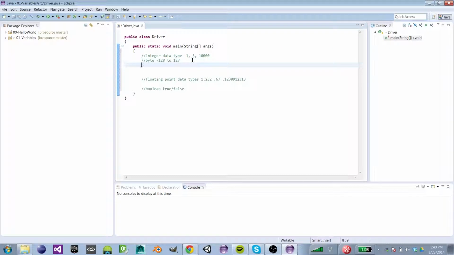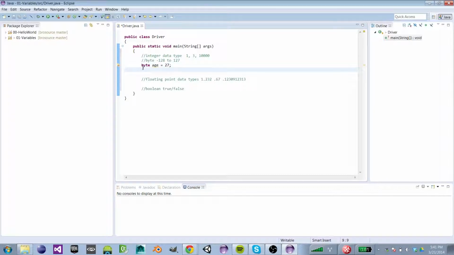Now we're going to start by declaring a byte variable. So we're going to start by saying the type first, and then we'll lead in with an identifier. Now, an identifier can have any letter, uppercase or lowercase, and it can start with an underscore or a $ sign. It cannot start with a number. It can have numbers in the identifier, but not at the beginning of it. In our case, we're going to do something simple like age, and we're going to set that to something like 27.